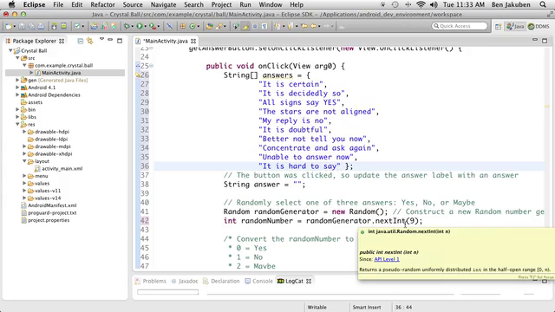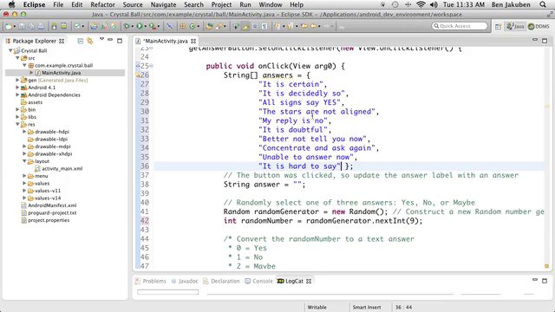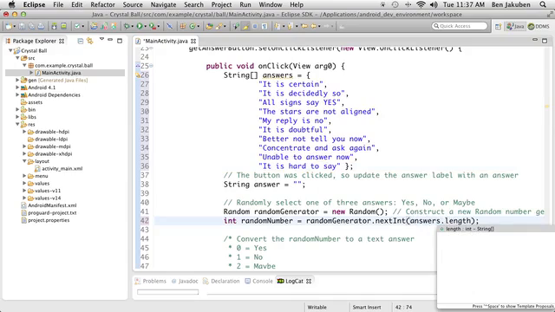Wouldn't it be nice if we could somehow use the number of elements in the array as our parameter instead of a hard-coded number? Then we wouldn't have to change it every time we add or delete elements. Aha! Good old Java has a nice way for us to do this. Delete 9 and type answers.length. Make sure you type answers with an S, which is the name of our array, and not just answer, which is the name of our string variable.